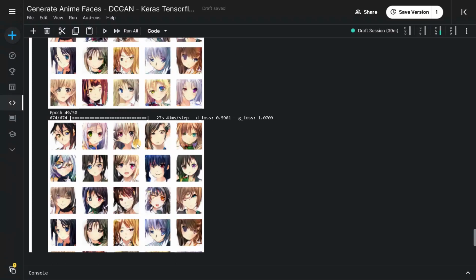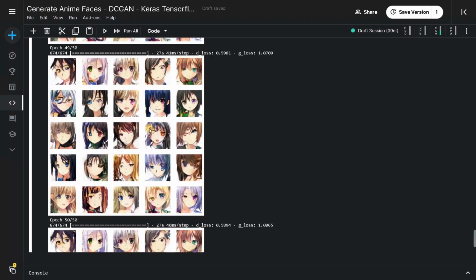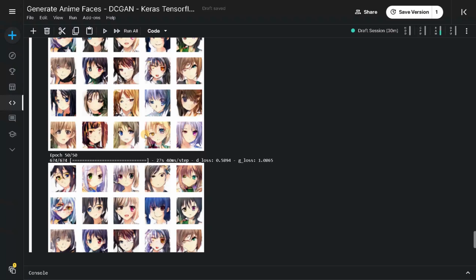For the past 20 epochs we are getting some pretty good results from DCGAN. And if you try out other GANs in the future, it will definitely improve the quality of the images we are getting. So we will definitely see that later.